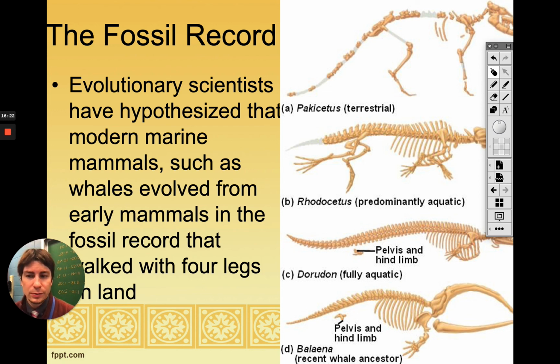Because if those hind legs were still there, it would still require a lot of energy for the whale to supply blood, oxygen, everything to these hind limbs. So if we're just not using them and we're still trying to keep them alive, why even have them? So the whale actually lost them over time since it was living in the water. And that's how we have the modern whale today. The modern whale is a mammal, but it still needs to breathe just like regular mammals do. So that's why it has to hoist the baby up to the surface so it can breathe.